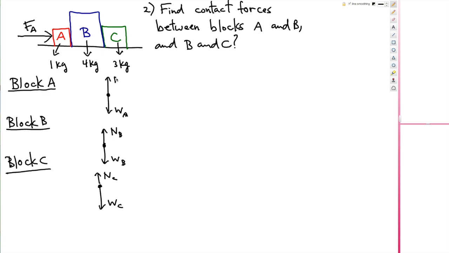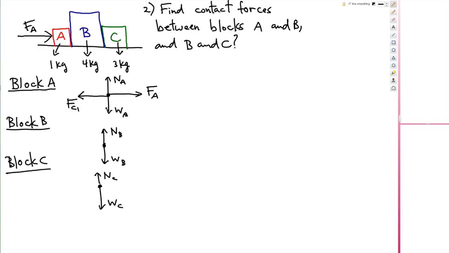Okay, and there's a normal force acting on block A. Okay, that one's easy. Now let's consider the forces in the horizontal direction, forces acting on block A. Well, there's definitely an applied force here. That force is pushing on block A and making it accelerate toward the right. Now there's also going to be a contact force between blocks A and B. Now the contact force acting on A has to be toward the left. Right, it doesn't really make sense that there'd be a contact force acting to the right on block A. So what should we call that one? Let's call that one FC1. So that is the force of block B pushing on block A.